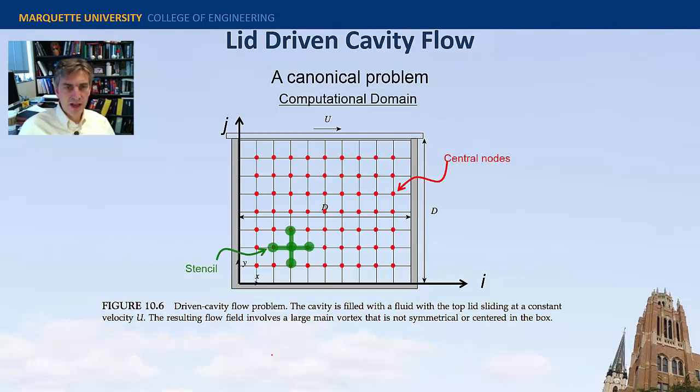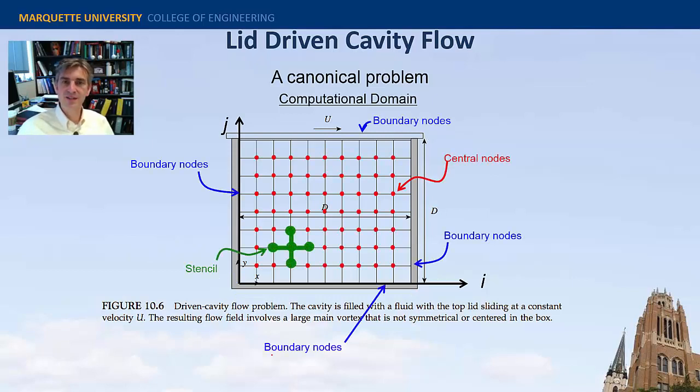As always, you've got these central difference nodes, and then you have the nodes on the boundary. Not necessarily central difference, but some difference within the computational domain, and then the boundary node. So that's the distinction, either being solved by the CFD solver or being imposed by the boundary conditions. So what are the appropriate boundary conditions for this flow?